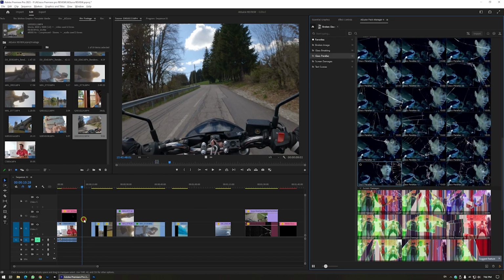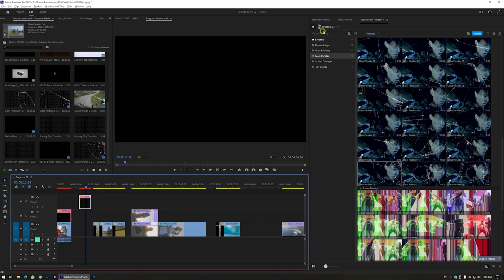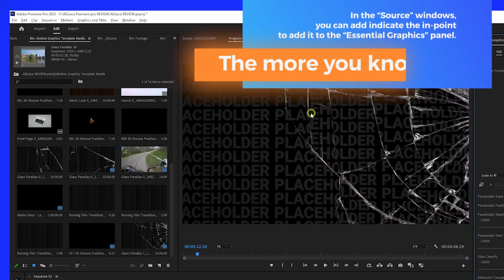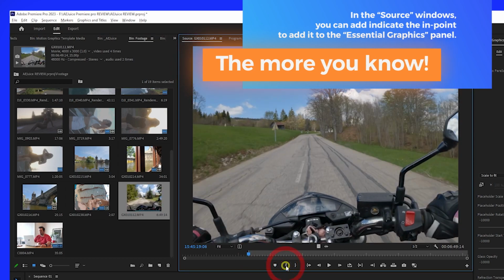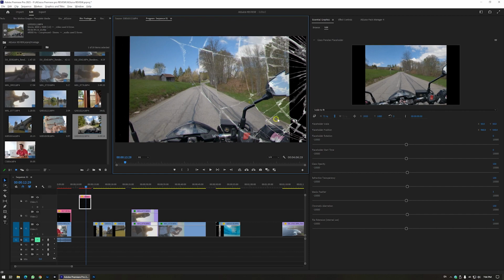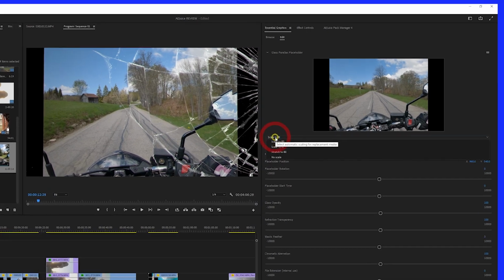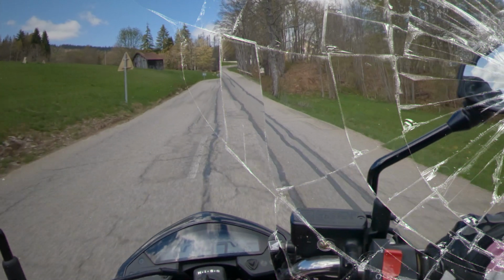Okay, let's apply it. I don't need the whole thing, I just need a few seconds. Crop this guy. Selected, go to Essential Graphics. Let me just double click on it. Let's say that the in will be roughly here. Okay. Bim. If I go to the program view, you can see that this image of the GoPro is a little bit squared, so I have to scale to fill. And I want to see more of the wheel of the bike, so I need this to go a little bit down. There we go.